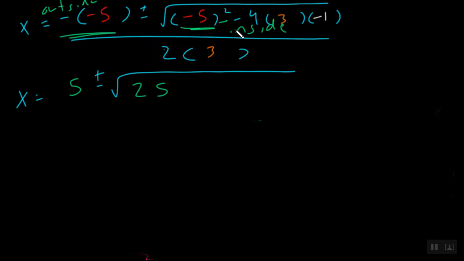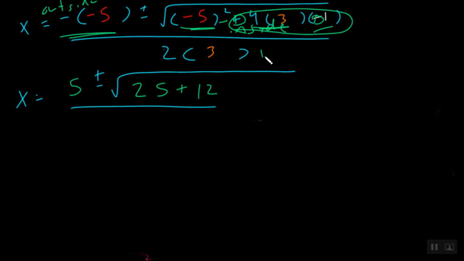Alright, from here I would ask you to take your 3 terms, the -4ac, and I would always ask you to count up your number of negatives. Here I see we have 2 negatives, and 2 negatives make a positive. Now if you're going to use this method of counting up the negatives, change them to plus signs. From there, we have 4 times 3, which is 12, and 12 times 1, which is just 12. And of course, this all goes over, and now we're going to go ahead and simplify the bottom. And after we simplify the bottom, 2 times 3, we'll get 6.